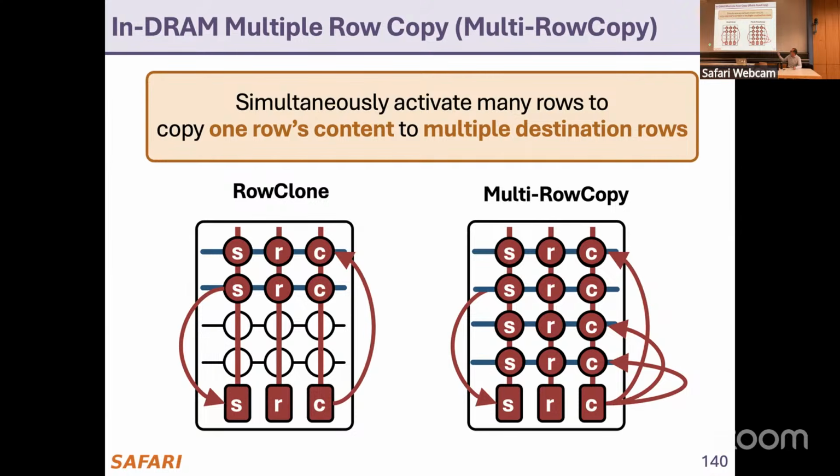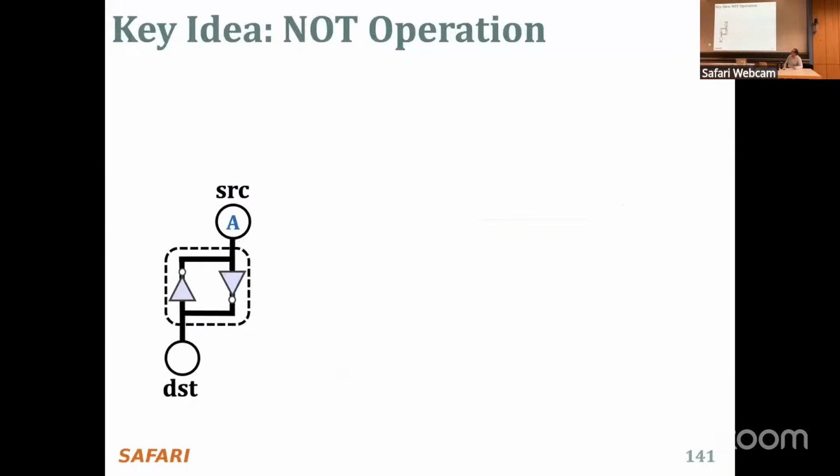And the reason why this happens, we have a hypothesis of this in the works, is because there's a hierarchical structure to the row decoder. There are some rows that also get connected at the same time, and if you violate the timing parameter, you don't give enough time for the circuit to settle, so they all become activated. And now you can copy one row to 31 other rows, so you can speed up the initialization or copying significantly. That's multi-row copy. NOT operation I've already given you, but we actually demonstrated it in real DRAM chips right now.